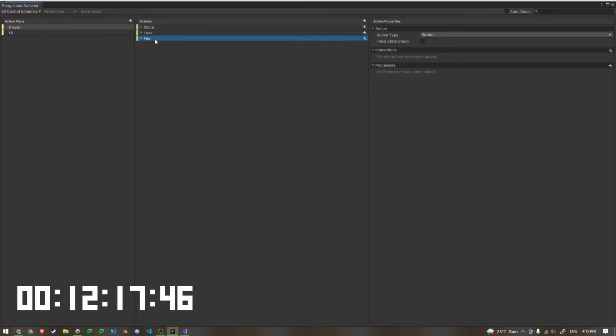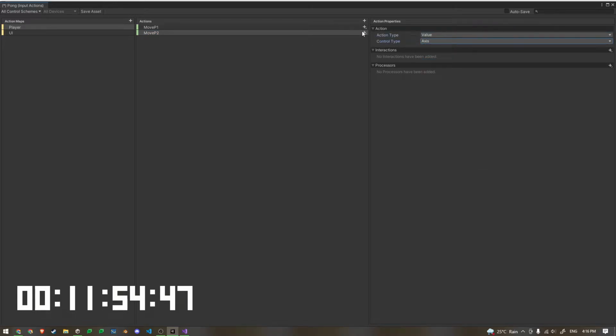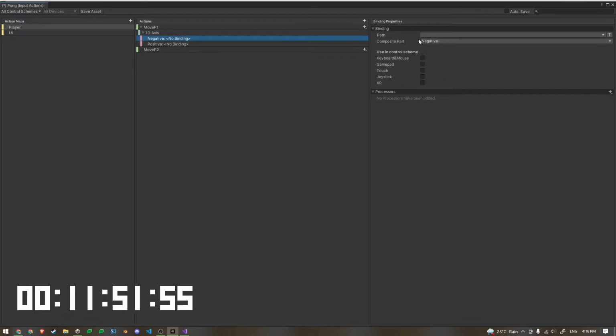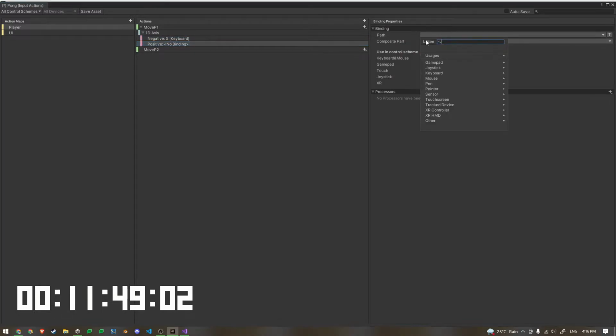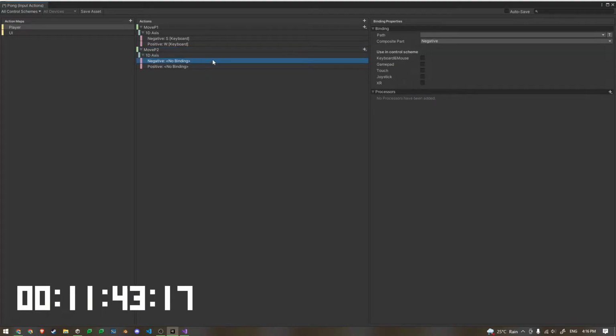Alright, we'll delete both these, move P1, move P2, and I'll make both of these an axis. For this one we'll do S and W, and for this one we'll put down arrow and up arrow. Save the asset.